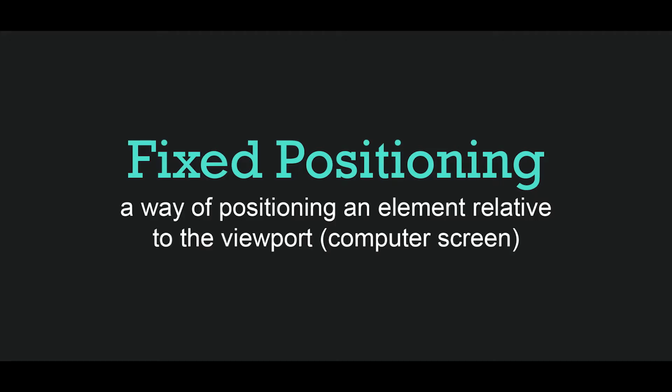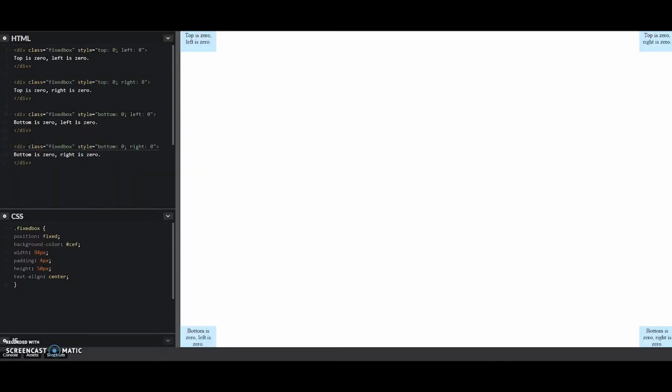Next, we'll talk about fixed positioning, which in many ways is the direct opposite of relative positioning. With fixed positioning, you're taking the element out of the text flow altogether and sticking it right onto the viewport like a post-it note. In this example, each div is a light blue box and each is positioned in a corner of the viewport. Those positions have nothing to do with the page. They would be right where they are now, no matter how short or tall the page is. And that's because fixed positioning is all about the viewport. It doesn't know or care about page content.